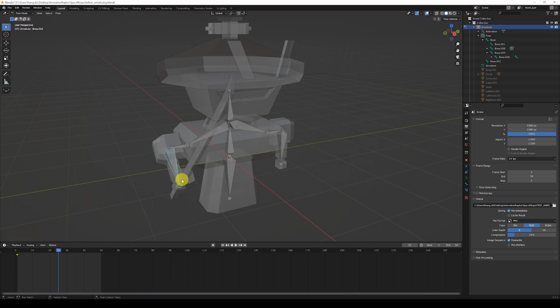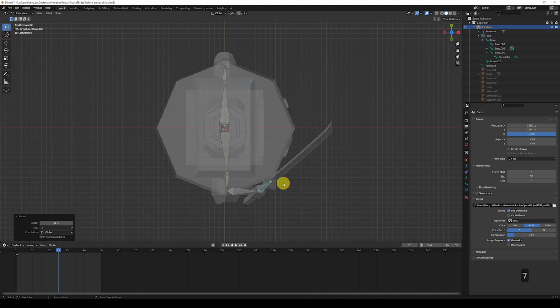Now we're gonna pick the bone that controls the blade. Again, we'll press R for rotation, then X to lock the X axis, and then we'll rotate it to the right side like this. This rotation kind of broke the wrist of our samurai, so I'm gonna press 7 to move to the top view, then press R again, and this time we'll move the blade towards the body, so I will rotate it to the left side to compensate the wrist angle.